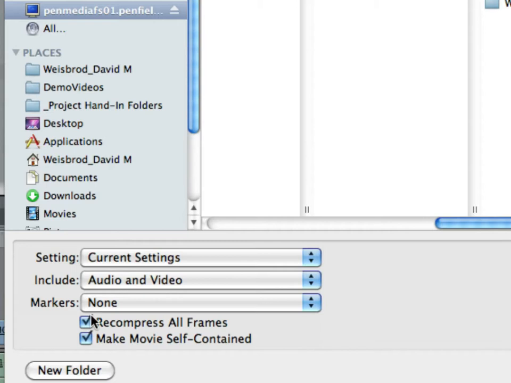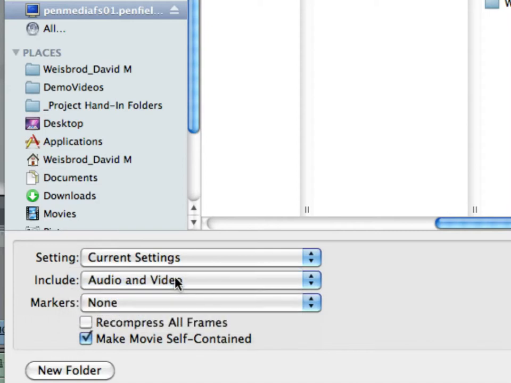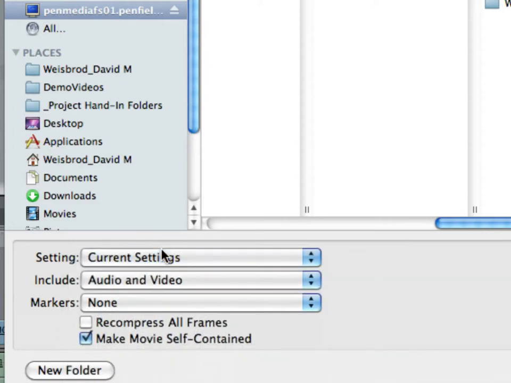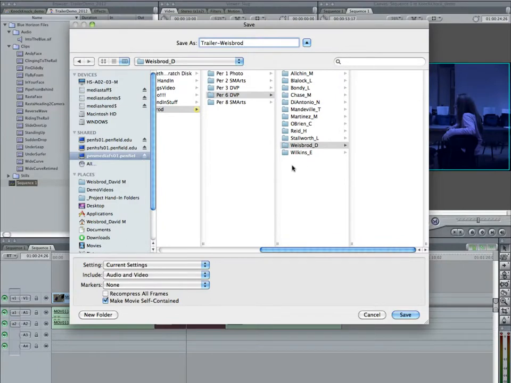For a longer movie, that could take a long time. For this, it'll only take like 2 minutes to make this minute film, okay? So I'm going to leave that off. Make sure that you are exporting your audio and your video. You do not need to export any markers, and you want to keep everything on current settings.